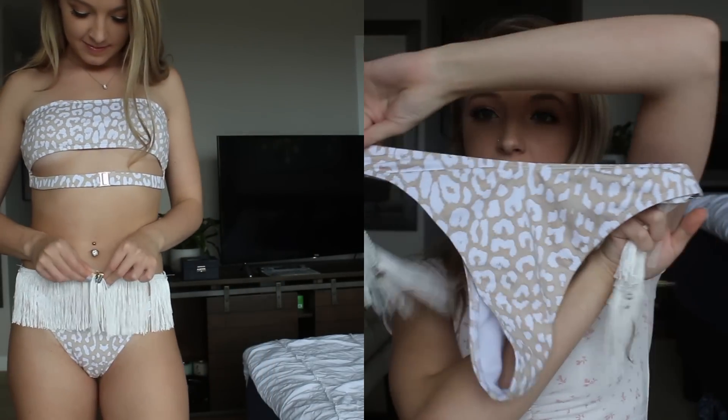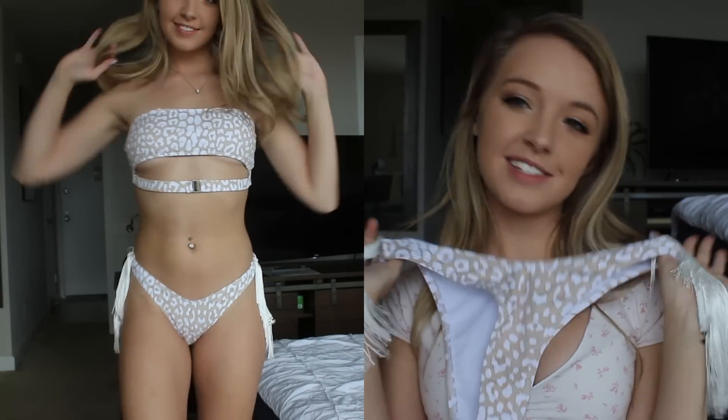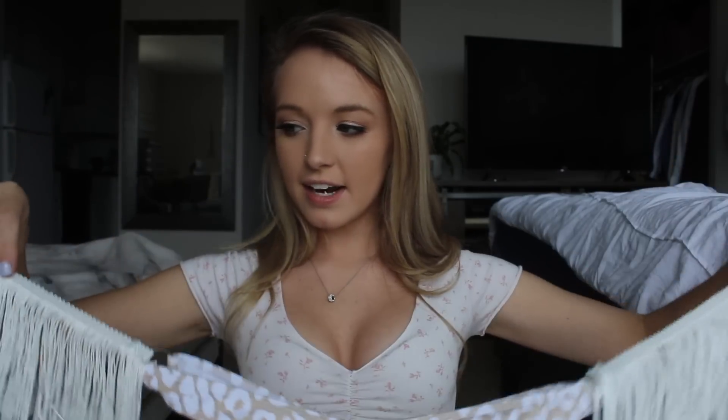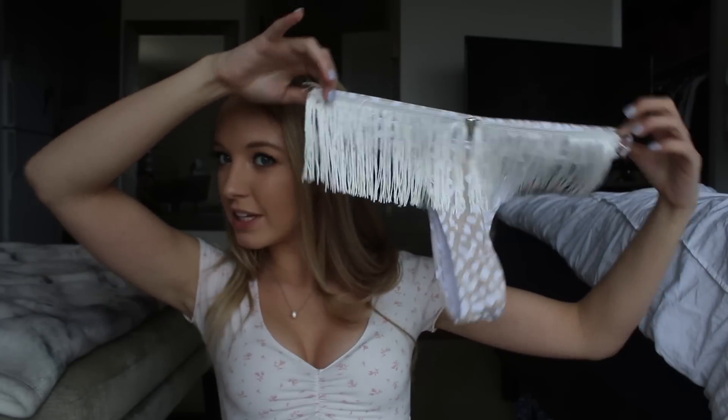This next one I love. I think this is so cute. It's probably one of my favorite ones. It's just this tan cheetah print, leopard print one, and it's just a bandeau top like this. It did have straps that you can attach, but I took them off, and it just has this additional strap under the bandeau, which is just like a little buckle. I love this. And then the bottoms make it even cuter — I'm obsessed. They're just these little cheeky bottoms. This one obviously isn't double-lined, but it's such a good bikini it's fine. It's kind of like the V-style bottoms, which are always really flattering because they go up on your hips a bit. And they have this little fringe on the side that clips in the front to make like a little belt or skirt of fringe, which is really cute.